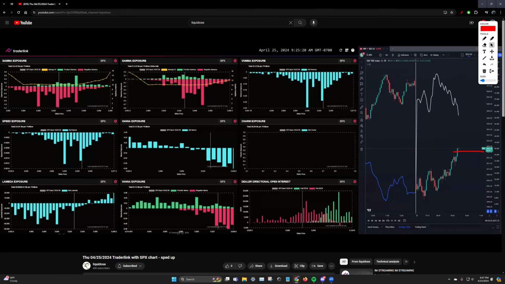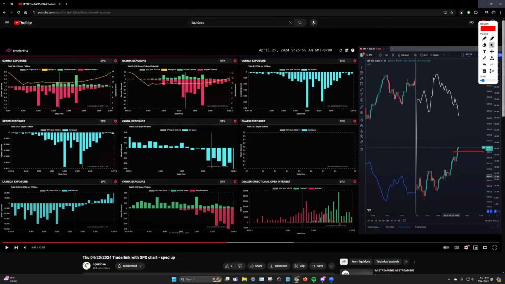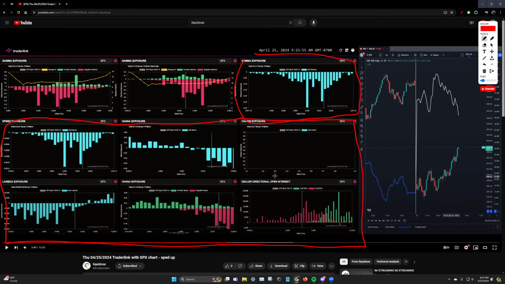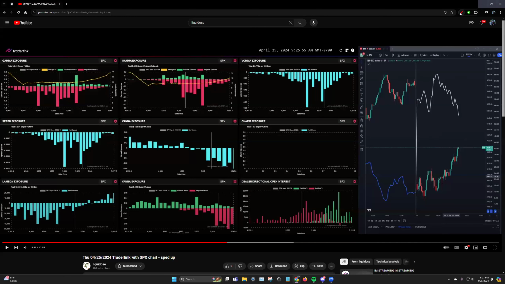Right. So another thing to take into account is why am I not looking at the rest of these? Why am I not looking at all of these and taking them into consideration as of right now? Well, not so much this one. This one's getting an update. But as for these ones like Vanna, Speed, we are currently the week after OPEX, right? So within utilizing these exposures, there's a huge important thing about it, and that's basically their windows of weakness for said exposures, right? Perfect. Ty, you know exactly why.